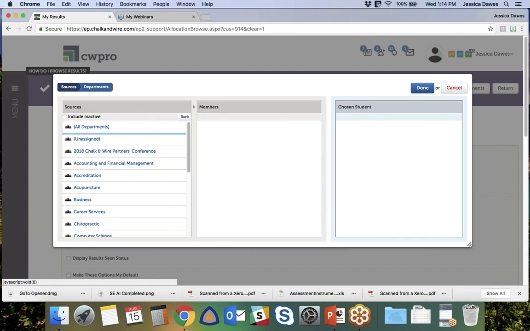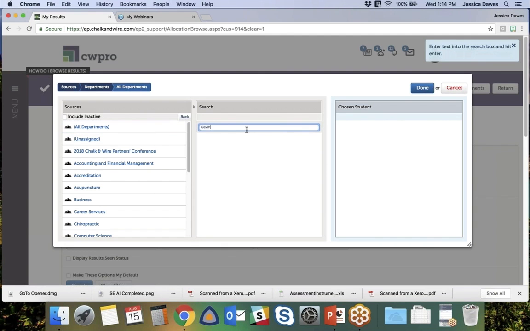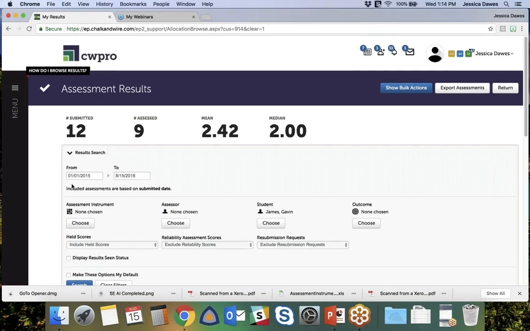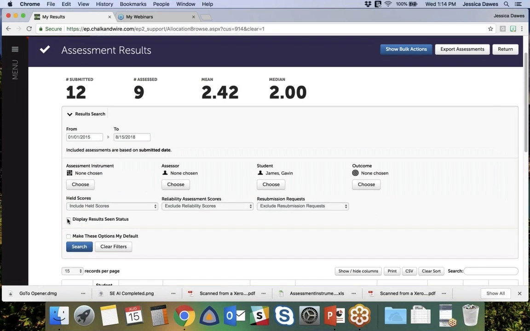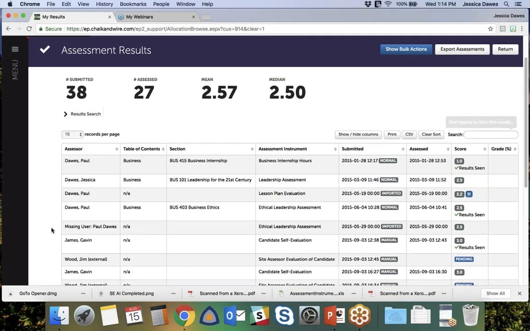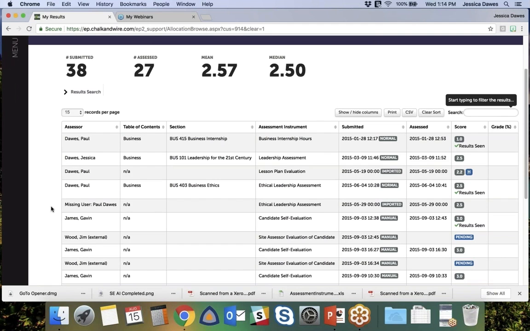I can even choose a specific student. I'm going to do that in this instance. And then I'm just going to say display results seen status and search. So now all of the results within that time frame for that one student are going to be shown.